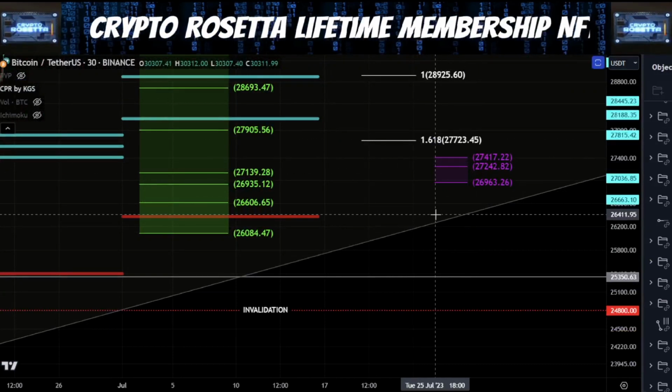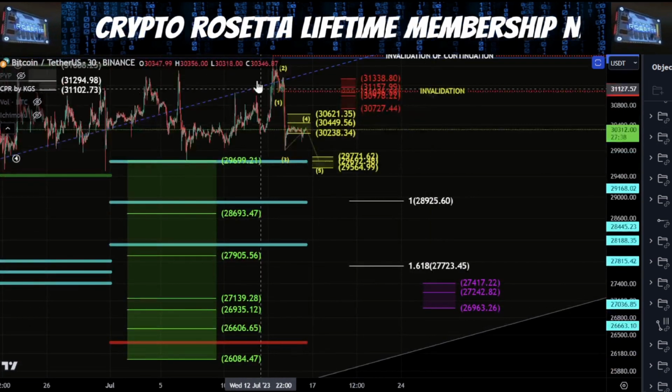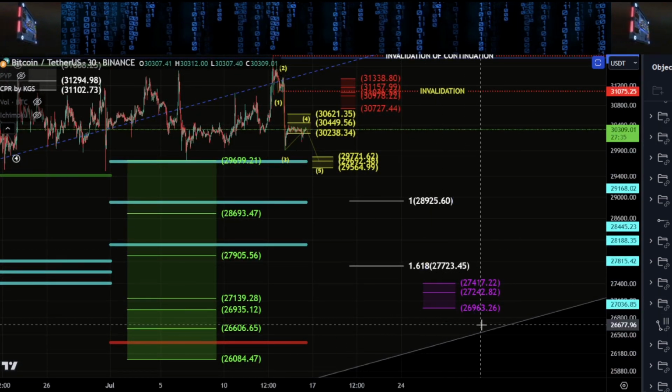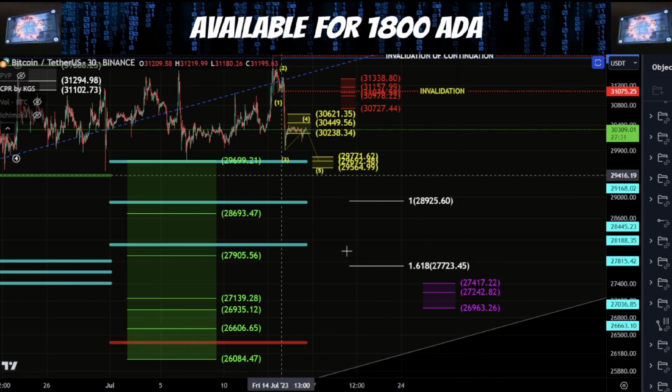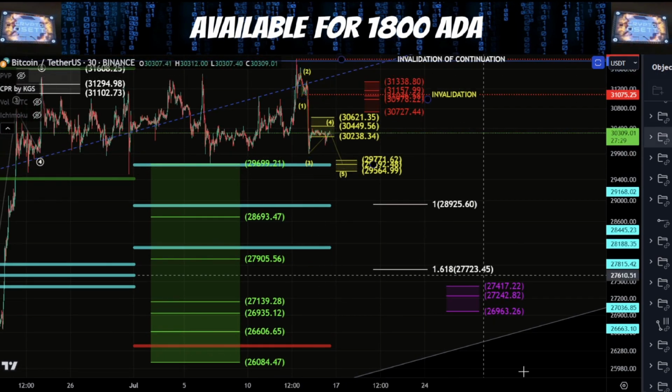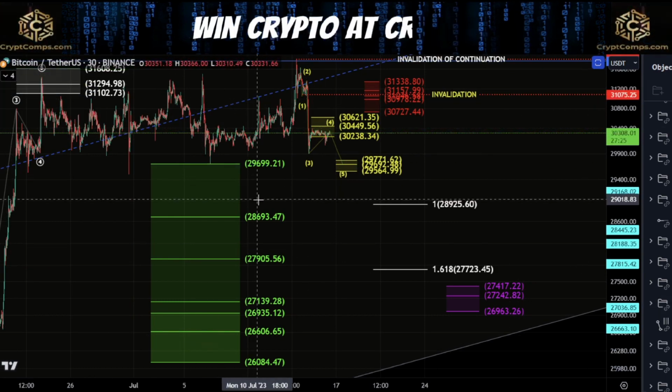Now, other targets to the downside, which would be interesting, would be this 26,374 throughout this month. This would still align with that idea of seeing something like this as a bigger breakdown here, where we look to come back into this lower channel. So this is why I'm just being cautious here. Potentially we could still see something like this develop, so gonna have to keep an eye on it to see exactly what the market shows us.